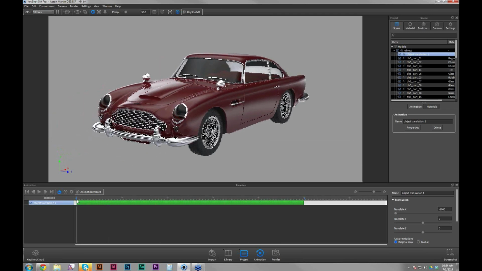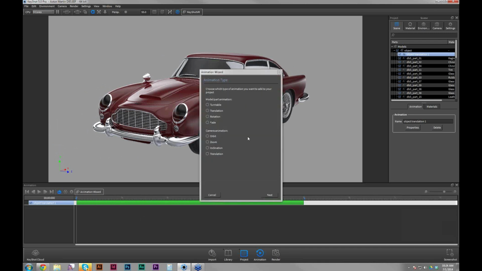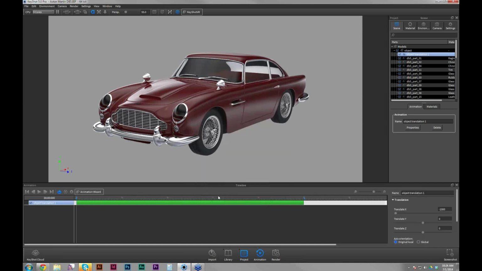Now we have a translation animation in here. Let's go ahead and look at a rotation animation. We went through the wizard last time, selecting one of these. Let me show you another way of accessing animation tools.